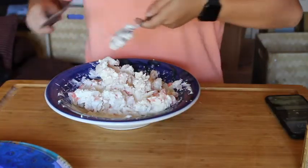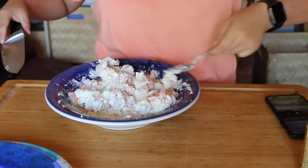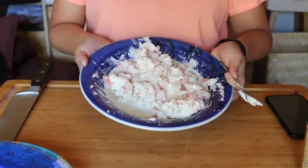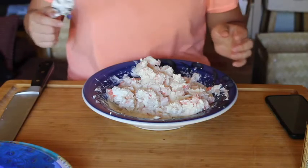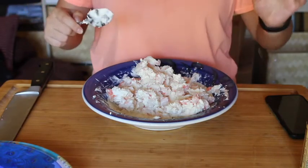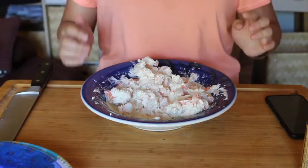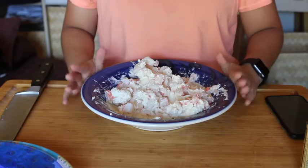Okay, so we've finished up. The actual mixing was a little hard because I'm pretty weak sometimes, and this is a lot of cream cheese that was pretty cold and not as soft as I was hoping it would be. I'm also a little worried that the chunks are a little bit too big, but it's too late to freak out now. That being said, I'm gonna grab the wonton wrappers and let's start trying to make actual crab rangoon.